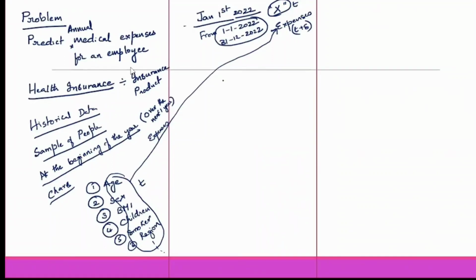So what could happen is, the moment I see the characteristics of a new employee, I will be able to predict what could be his expenses. I don't know how accurately, I'm not using the word accurately. I will be able to predict what could be his expected expenses, so that accordingly I will suggest a specific policy to him or her. So that is the intention behind this exercise. That is the story of this exercise.